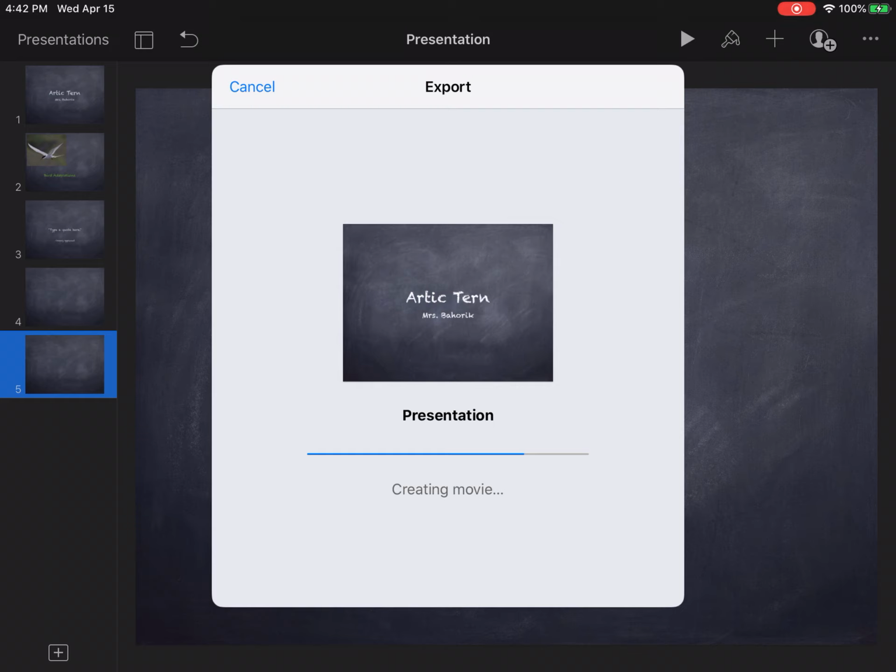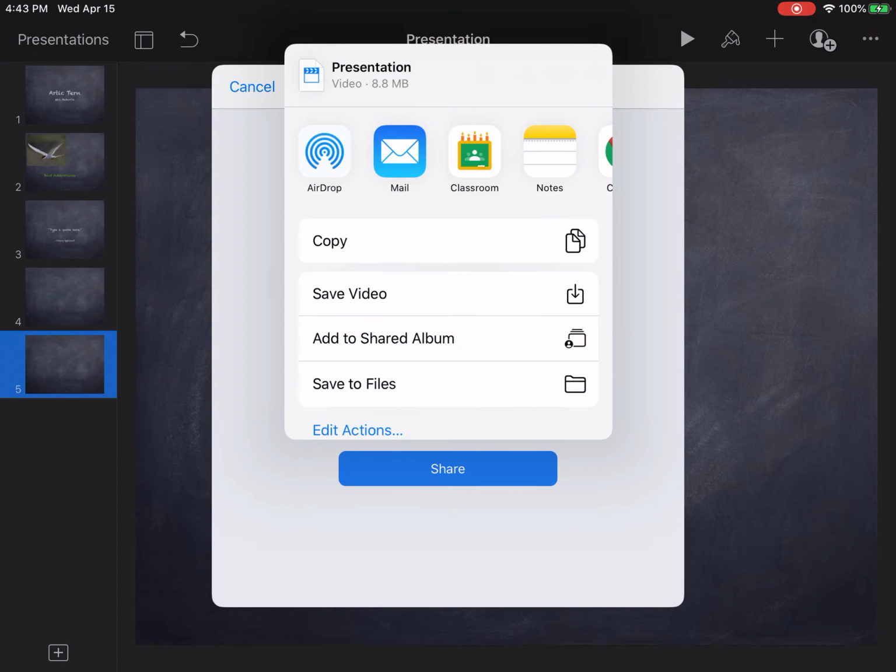So it's still creating. Some of you might remember how to do transitions too. And that would make your movie even more exciting. And that is if you just long hold on the numbers on the side of the slide, it will give you the option to tap transition.